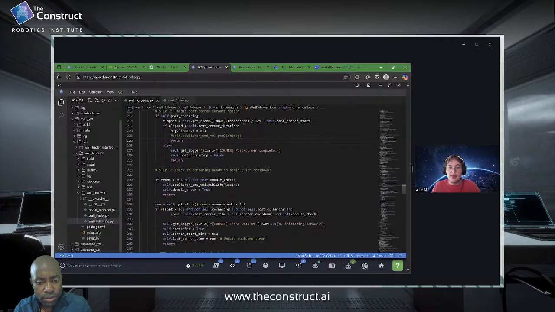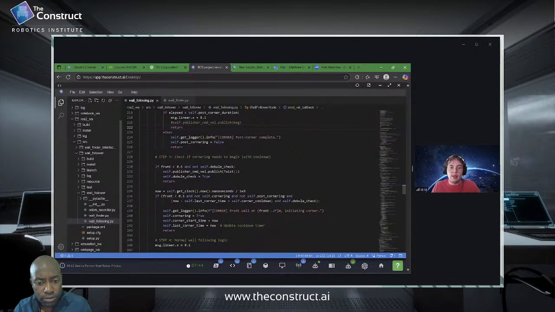And then here we have my corner checking logic. If front is less than this threshold, which was provided to us in the instructions, and not double check. I was running into an issue where as long as front detects a value less than 0.5 once, it was cornering, which was great if there was actually a corner there, but sometimes there wasn't.